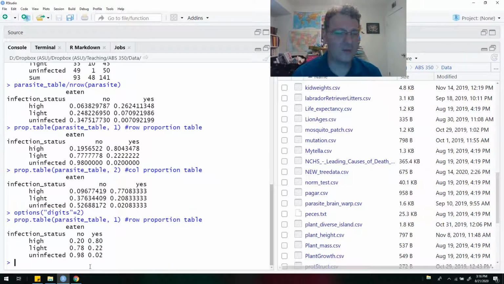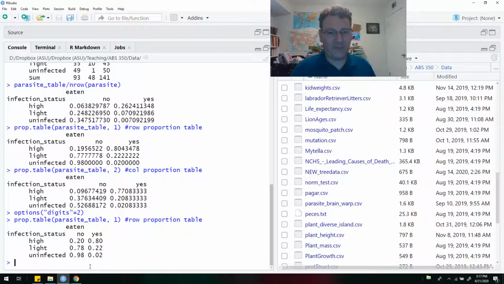This actually rounds it off to 2 decimal places, which is nice. So I can see now 20%, 80%, 78%, 22%, and so forth. So setting the digits equal to 2 is a nice way of just getting R to round for you. And then you can set the digits back to 6 or whatever you wanted later on.